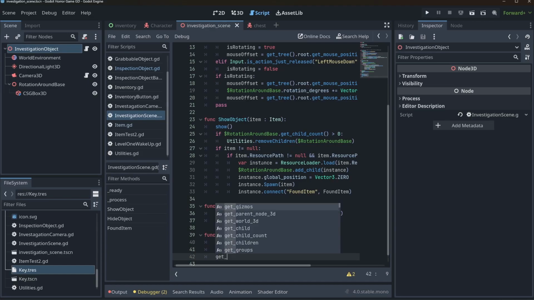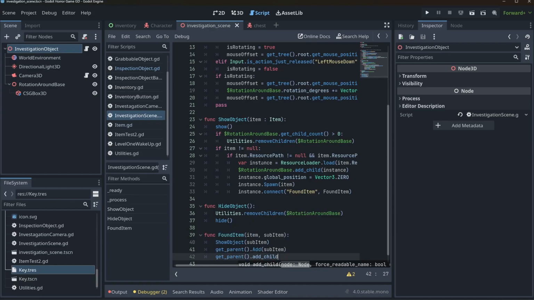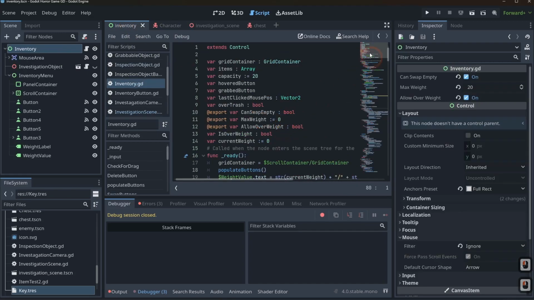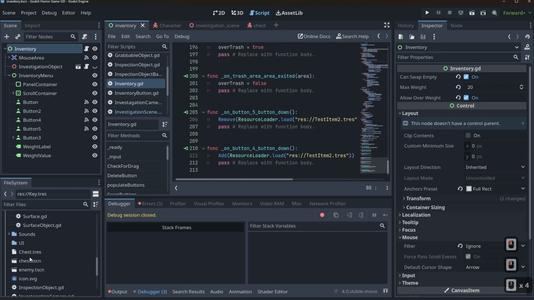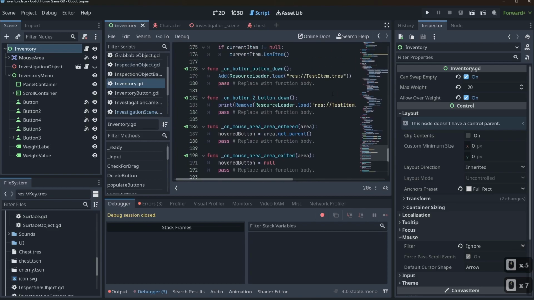And then we can say get underscore parent dot remove item. And we'll need to go up to our inventory and scroll all the way down and update these guys because we changed the name of these guys. So instead of test item 2, let's see, it's going to be test item and test item.tres.